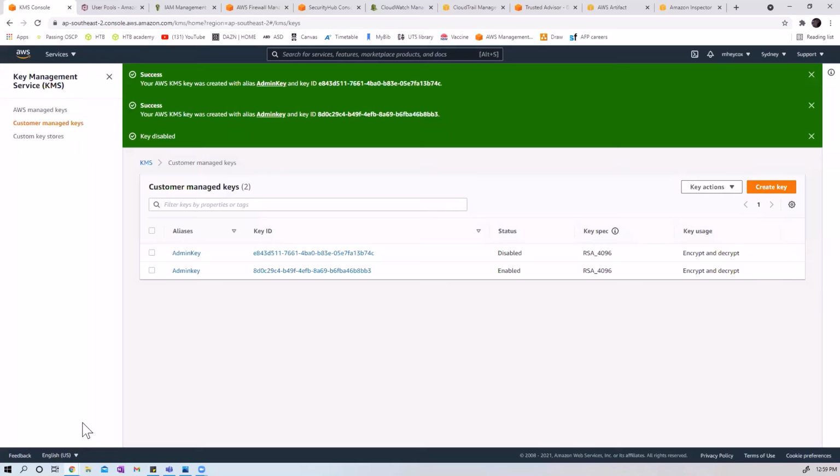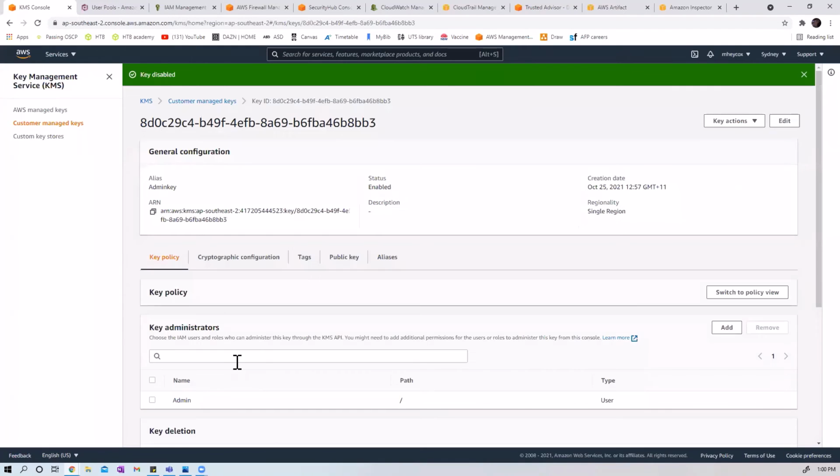So if we go to the services, we've got AWS Key Management Service here. Ignore the first key, sorry, I made a mistake on that one, so that's been disabled. We've got an admin key here. This is the key ID. It's enabled, and we're using the RSA 4096 spec for encryption and decryption. The 4096 spec will be the most secure, but has more potential for latency, which is more important to be secure in a financial service application.